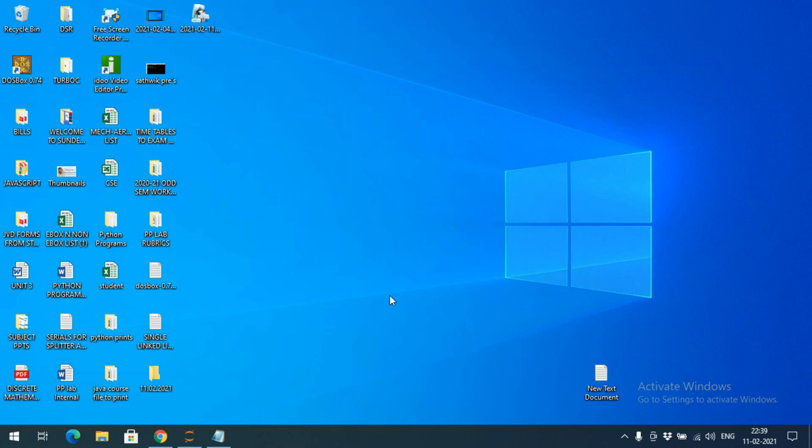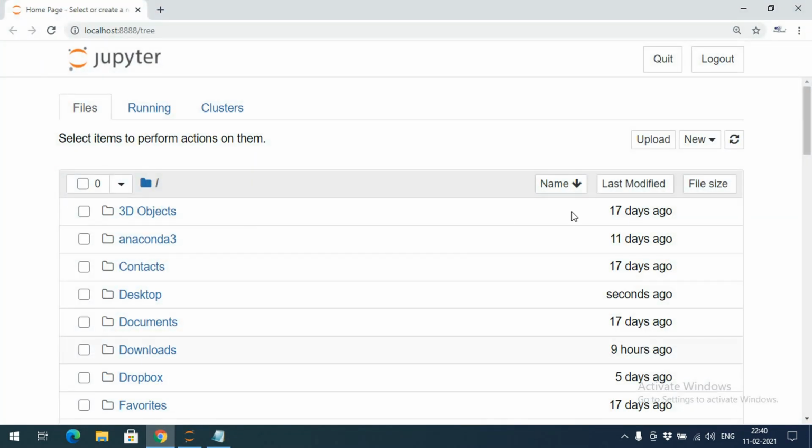Hello friends. So just now we have seen how to insert the elements into the linked list. That means insertion can be possible at the beginning, insertion at the end, and insertion at the specific position. So we'll see the program for insertion. First we'll create a few elements into the linked list, and then we'll see.